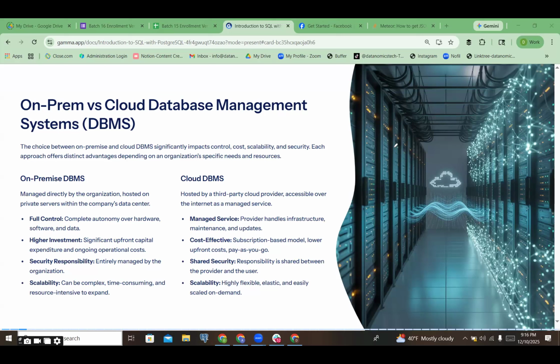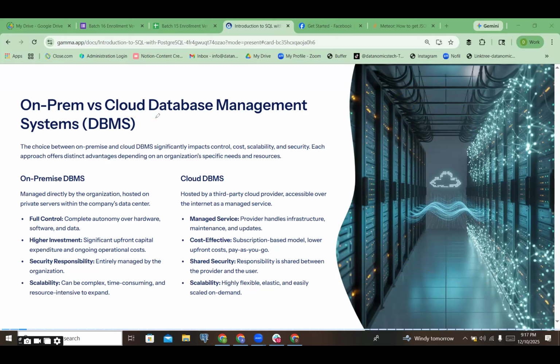So comes the cloud. The cloud was introduced sometime in the early 2000s, and companies like Amazon, Microsoft, Google, and so on, because they are very huge multi-billion dollar companies, multi-trillion dollar companies now, can afford to build infrastructure like this in a very secluded area where no one can easily access it, where it's safe, and where there is a backup in a separate location for the whole infrastructure. They started renting out these spaces to companies. So companies started using those services instead of building this whole thing on their own premises.